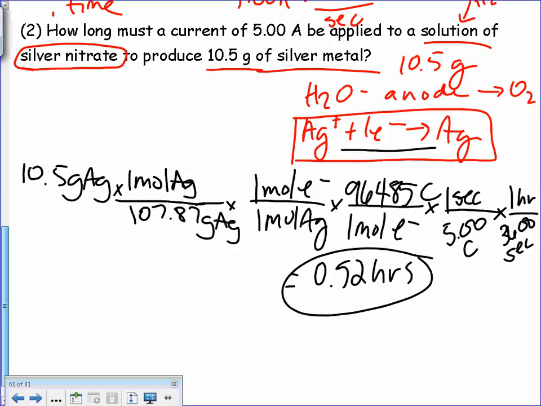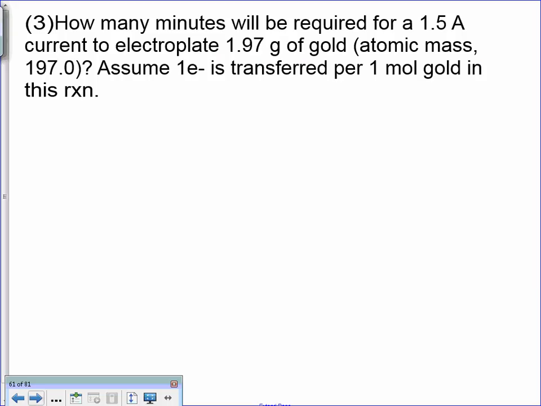I'm feeling good about this. That's only if my DC direct current battery was supplying 5 amps. Okay. So you can imagine, how could I decrease the time to get this much silver? What can I adjust? Increase the amps, because it would be dividing by a larger value here. Not really anything else. That's it. Okay, let's see.